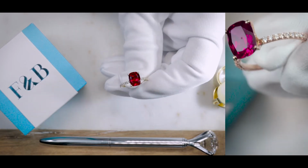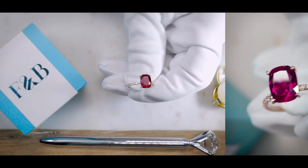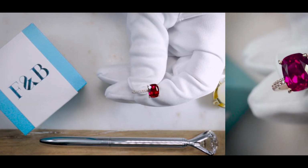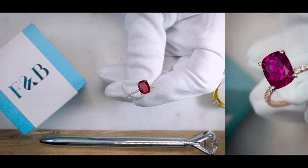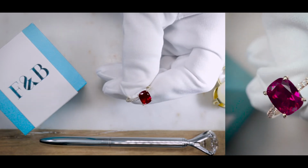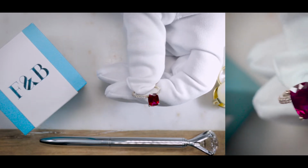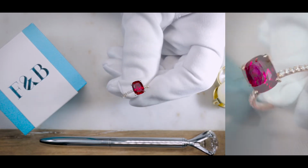Isn't it just beautiful? It's so majestic, really stunning. I just can't further explain how gorgeous this is. Hopefully the cameras can capture the true beauty of it, and for me to just hold it here, it's really, really pretty.